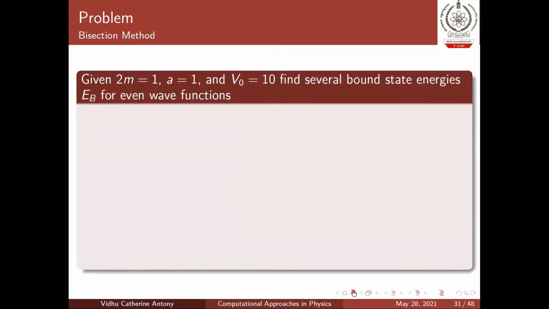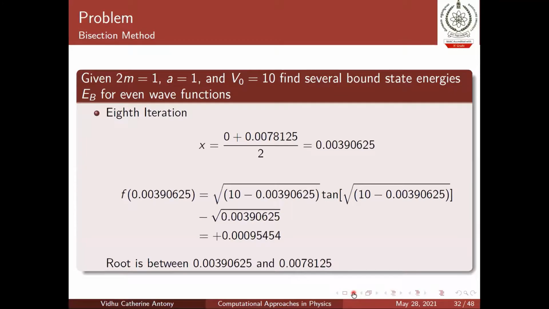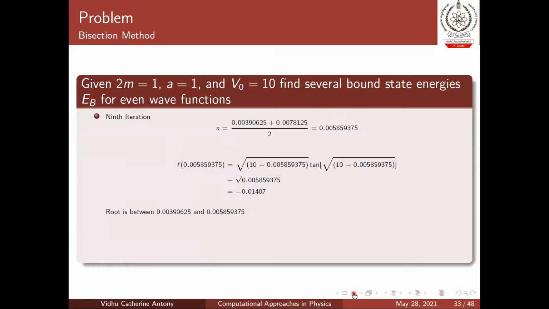Okay, so in the 6th iteration and the 7th iteration, you're still getting a negative value. And then in the 8th iteration, you start getting a positive value. And then let's look at the 9th iteration. Once you substitute into the function that you have here, what do you get? Finally, you end up knowing that there is a root between 0.039025 and 0.0585. Once you bisect it, finally you get something like 0.048828. So this is pretty much what is required.